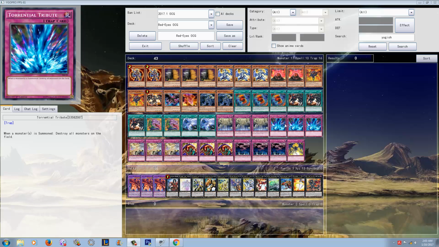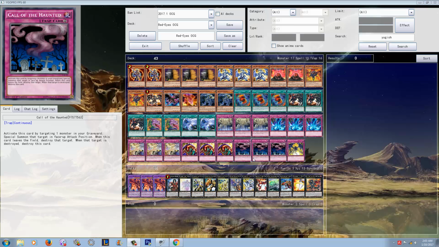Anyways, if you guys enjoyed the video, if you like Red Eyes, give the video a thumbs up. Let me know what you guys think. Do you think that decks like this in the future will become more prominent in the OCG? I think that definitely is going to be what happens. Every deck is just going to start running a ton of traps to try and counter Zodiac Beast, to try and put a dent in the dominance of that deck.